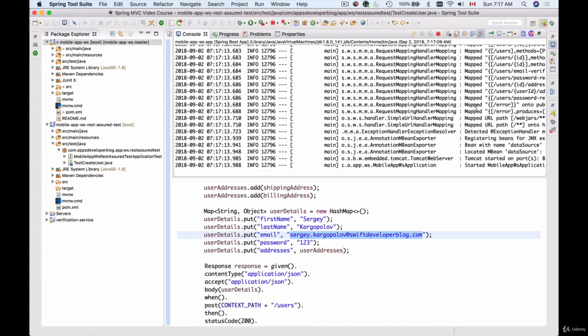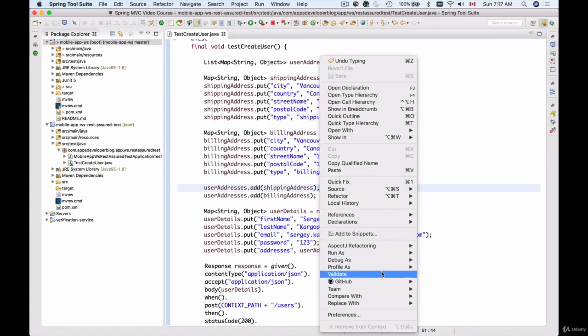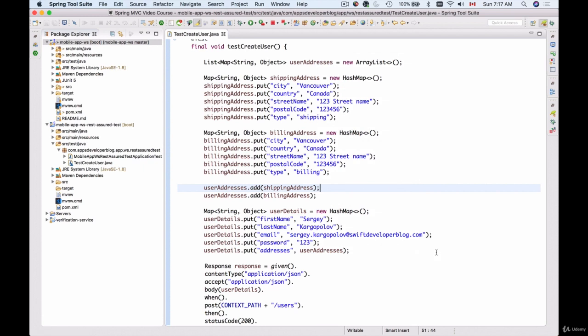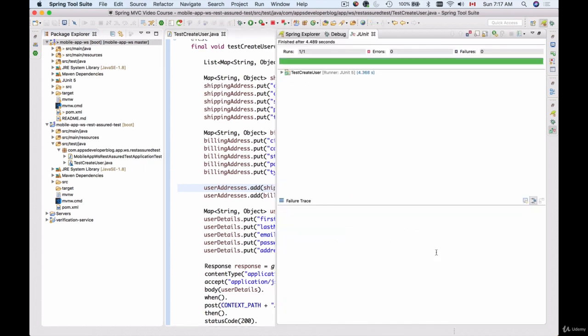So let's make sure that the application started. It now started, and let's run this JUnit test and see if it passes.